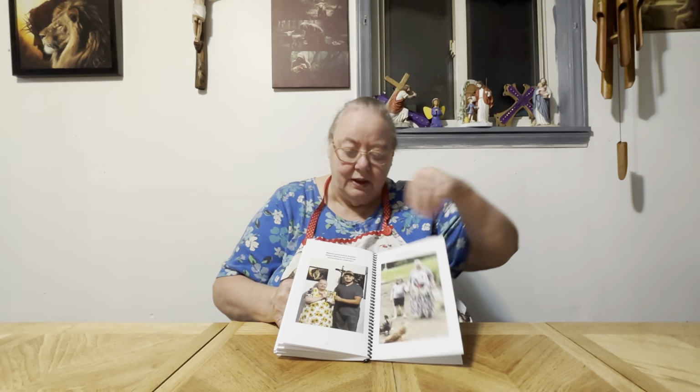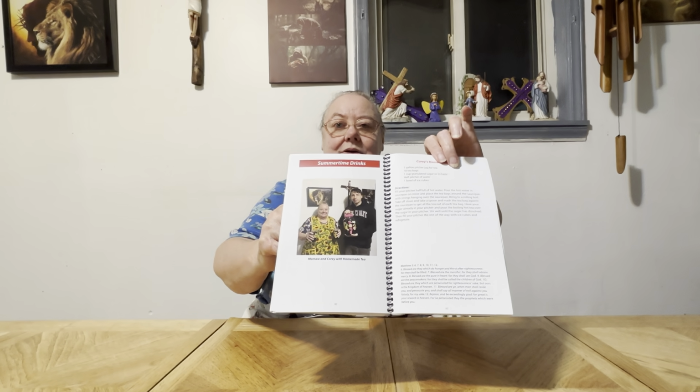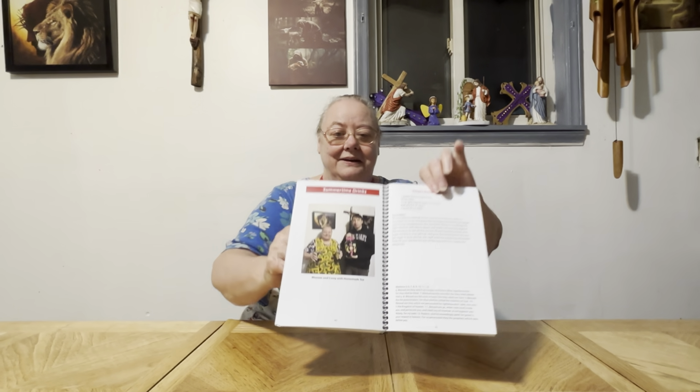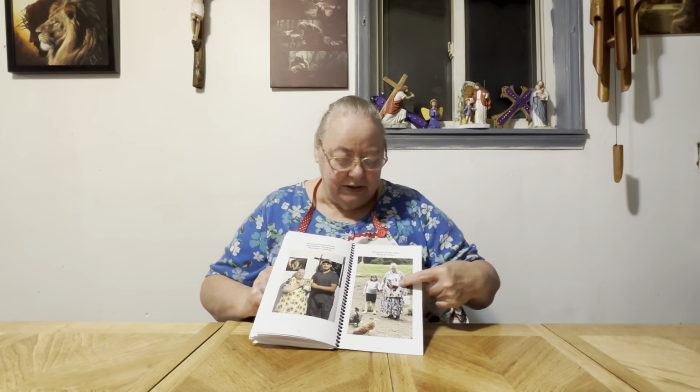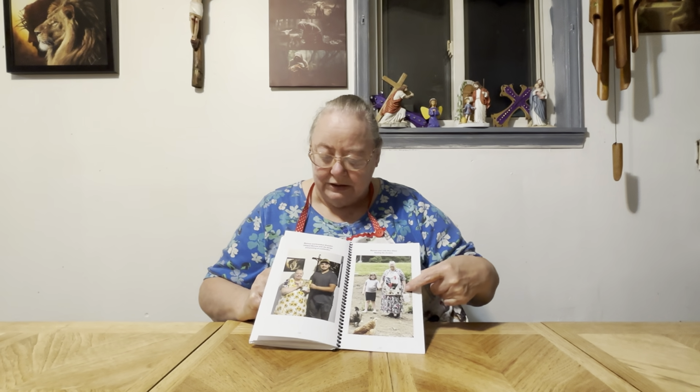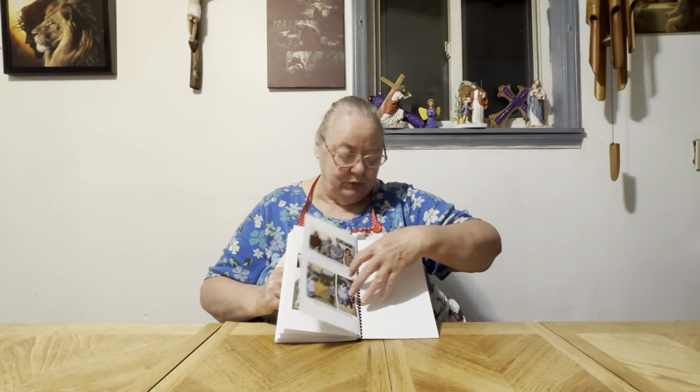I forgot to get this book out of Mamaw's personal one, so this is actually a book that one of y'all is going to receive. There's me and Corey, him doing the tea, because he does the tea here. And this is a summertime drinks section. And then there's me and little Miss feeding the chickens. And Brandon is my other grandson that helped me put the book together.